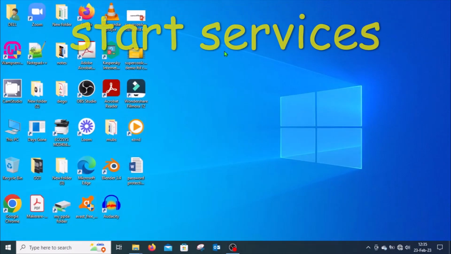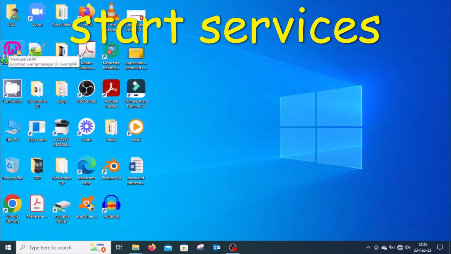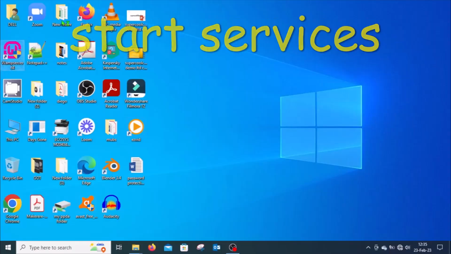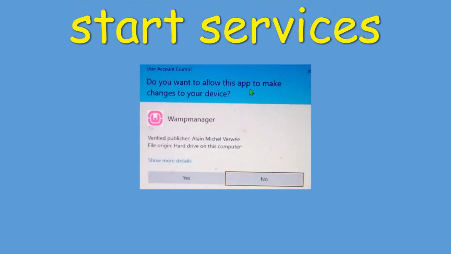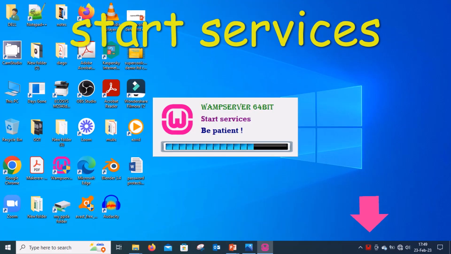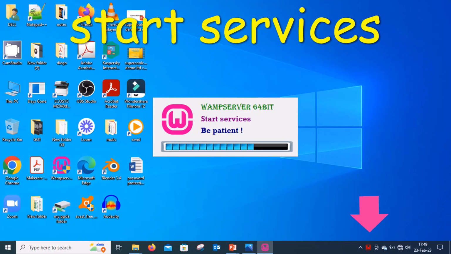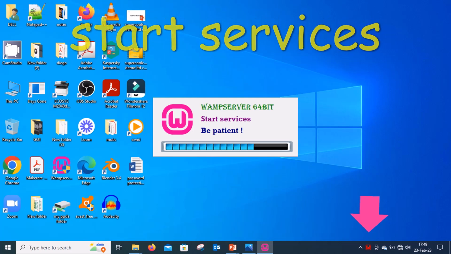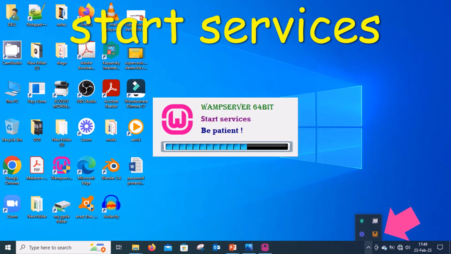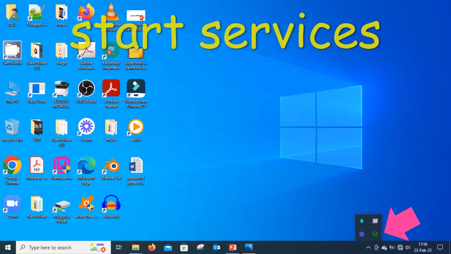To start the services, we need to click on the wampserver icon. So we double click on the wampserver icon, and then we get a message that we need to allow wampserver manager to make changes to the device, you click yes, and then the wampserver services are loaded, beginning with the red wampserver icon, followed by amber, and later on followed by a green wampserver icon.